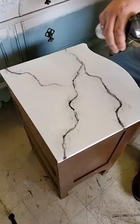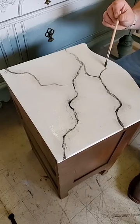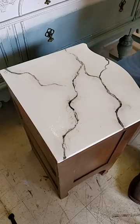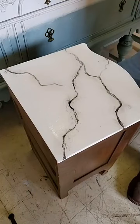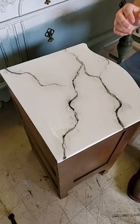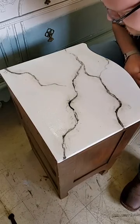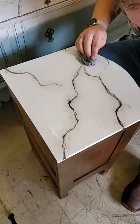Do you know what? I want another vein. Voila, another vein you have. Right. So like I said, you want to spritz the top of this. Ooh, my bottle's almost out of water. And I mean, you want it to be pretty good. And then you want to let it sit for just a few moments so that the water kind of absorbs into this layer of pure white and loosens it up a little bit. But at the same time, you don't really want it soaked. And I've got a few soaked areas.